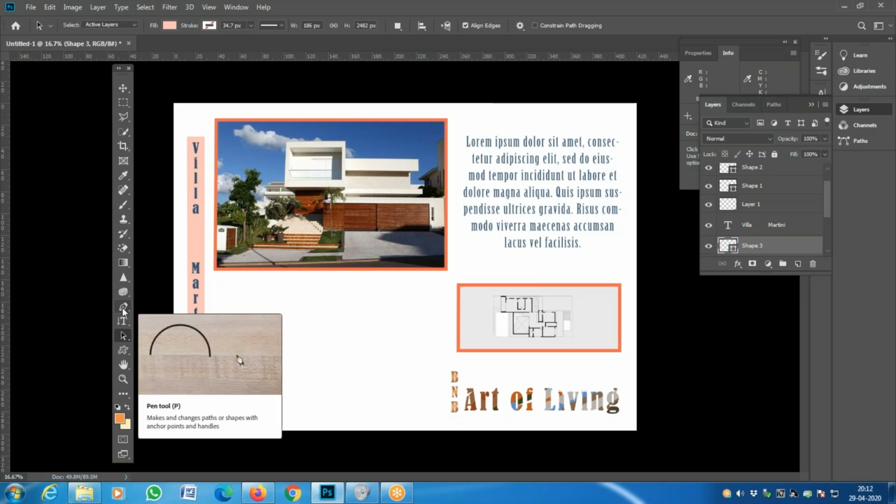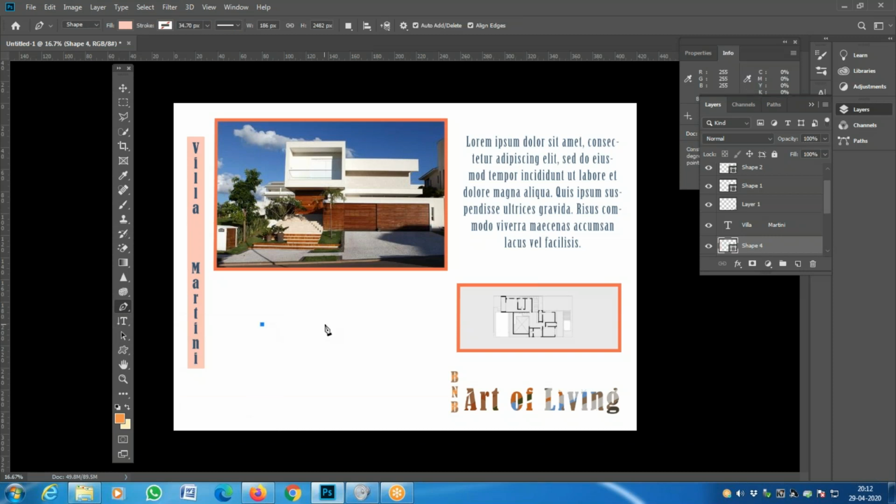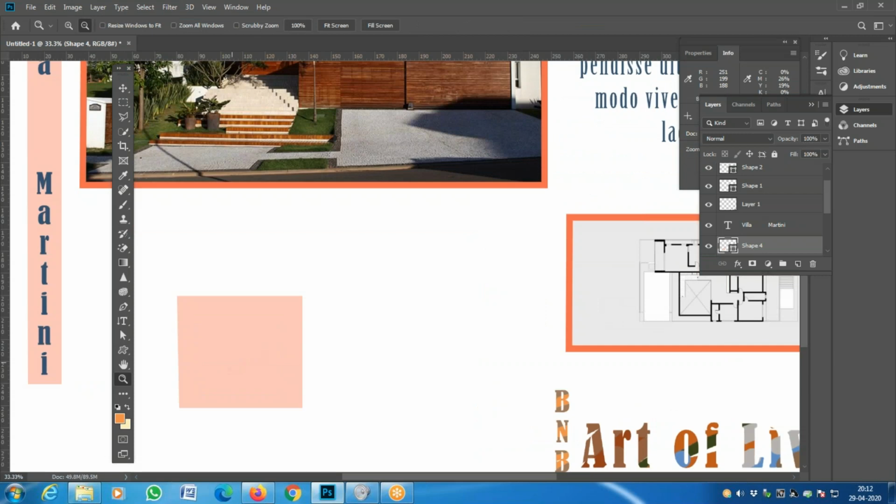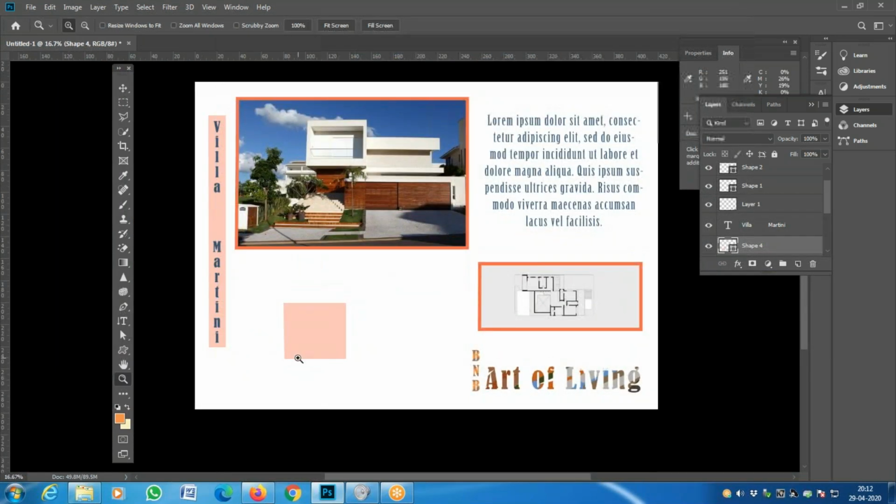Now I just created a very simple shape by pressing shift. I was clicking so that it goes only in right angle. So sometimes it may not end up right. That is when I use a direct selection tool, the white arrow. You can click on that and push using arrow. I just used arrow to move it a little further so that it looks like a proper rectangle, not square. Okay, so that is it.